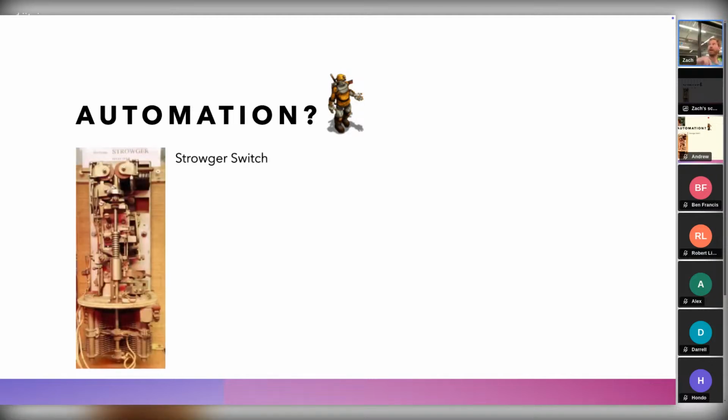But how'd we do it? We did it with something called the Strowger switch. I don't really know how this thing works, but I've seen a video of it, and I can't really show it here because of copyright and stuff. The way that this works is that every single phone number in town will be connected to one of these switches. And when you pick up the phone off hook, all these switches would also be connected to each other.